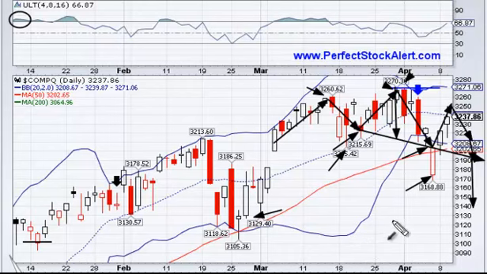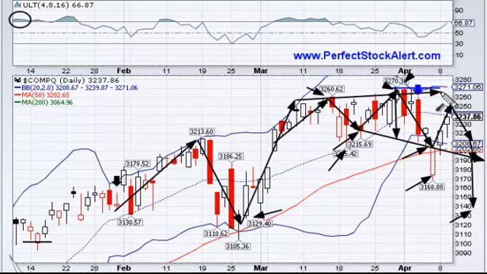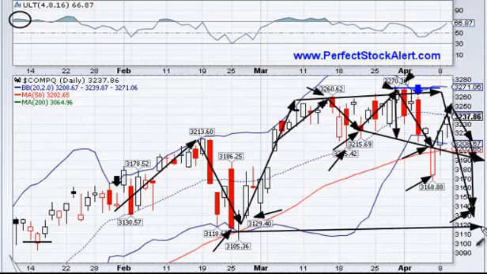The more important thing is at this point down here you may be inclined to buy, because you'll probably see a bounce there. There's a problem with that. And that problem will be that you have an even larger head and shoulders pattern forming at that point as well. You've got this first shoulder here, then you've got this formation of the head, and then you've come down here and formed another low point, which will allow you to draw a new neckline off of that. Whether it slopes up or down, we won't know until it happens.